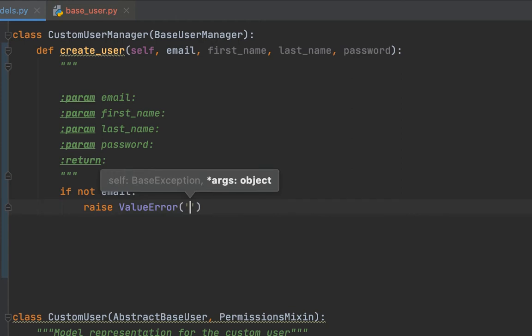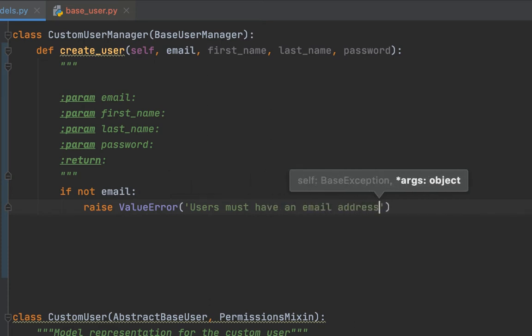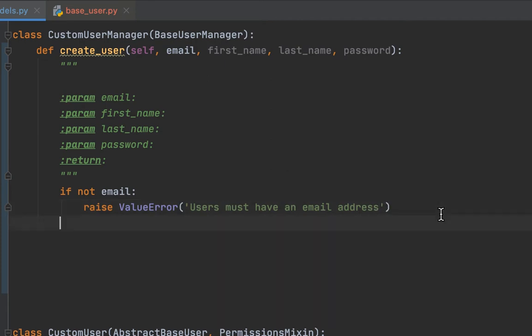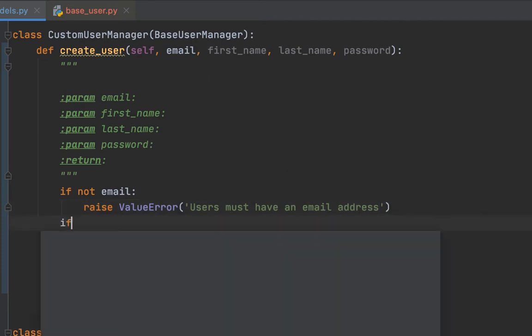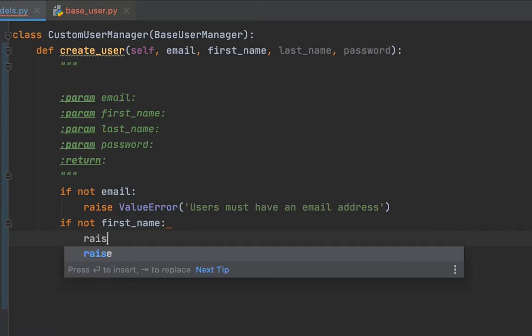What do we want the message to be? Users must have an email address. Okay. So if not first name, raise ValueError.